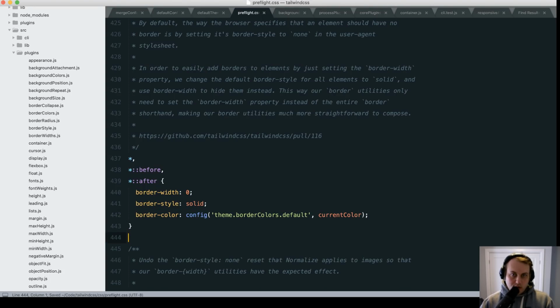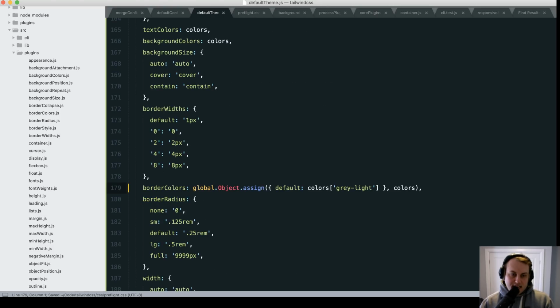It works really well, but it makes me question whether our current setup for choosing the default border color is good or not. I think it makes sense to the end user because it's like, okay, I'm going to specify what the color should be when I just want to simply add the border class, that belongs in border colors. But the funny thing about it is it literally has nothing to do with the border colors utilities at all. It is purely to do with border widths and pre-flight styles.